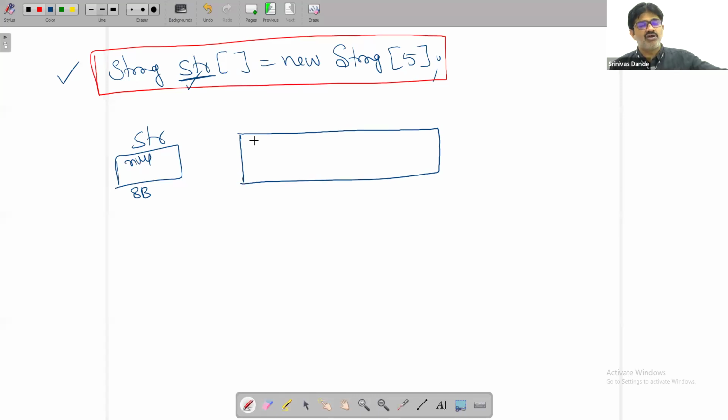What do you want to store in these blocks? String data or string object addresses? Okay, all are saying string data. Wonderful, I just now praised you, but now all told the wrong answer. If it is string data, tell me how much space it will allocate. Each block's space, tell me.